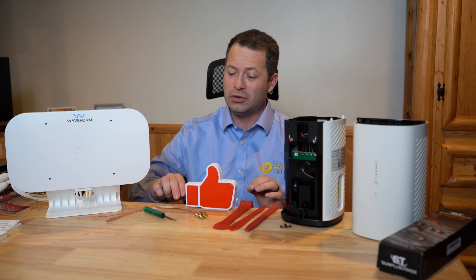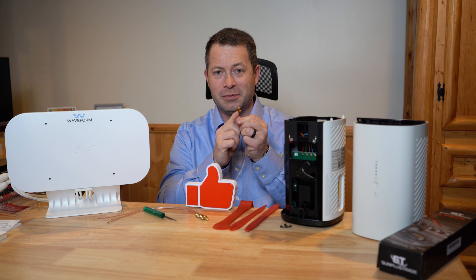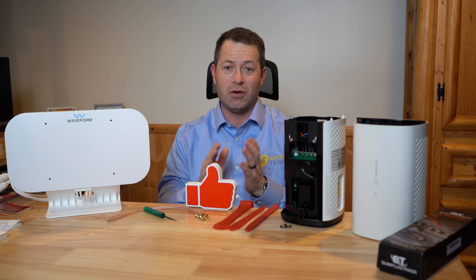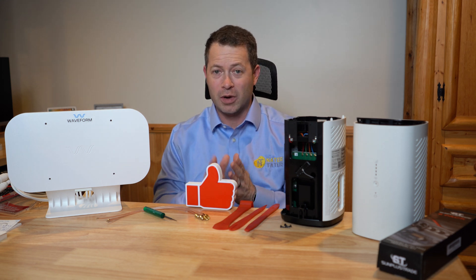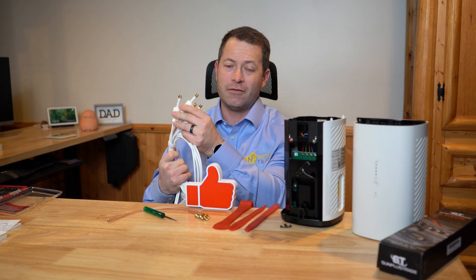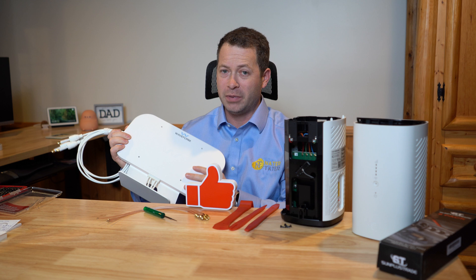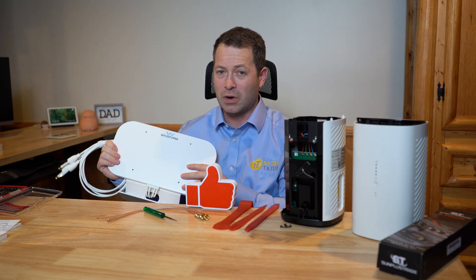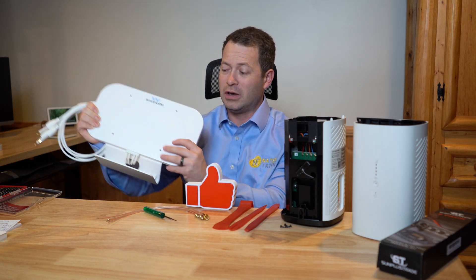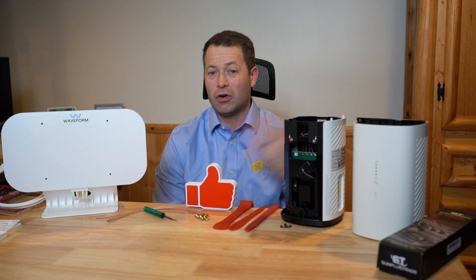The key thing you have to do is add these little pigtails that will convert the circuit board to an SMA connector, and that will allow you to use your own external antenna. I do like the waveform products — this one is their Quad Mini, a 4x4 MIMO antenna with four SMA connectors. They also have the Quad Pro, a bigger panel version, and the Dual Plus Duo, a bigger steel antenna.